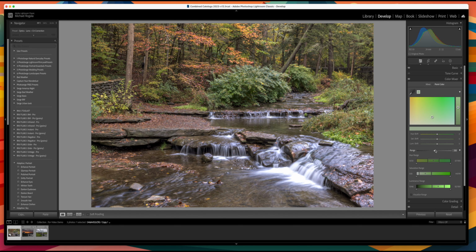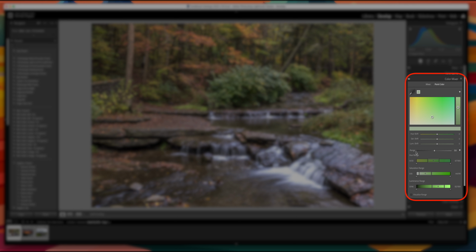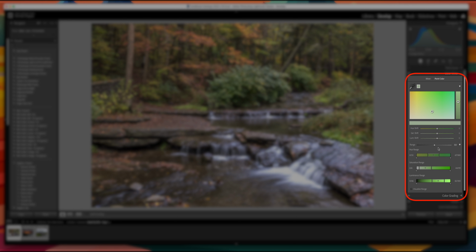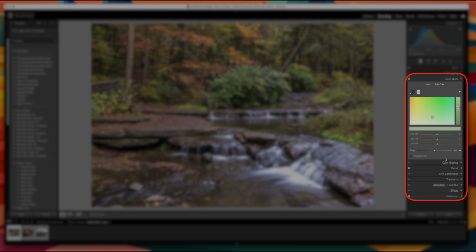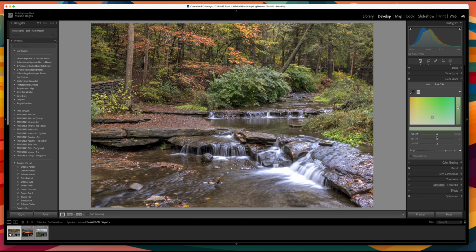Now the nice part about the point color tool, or the point color module, is you can have a range right here. Okay, and let me close this up, because normally this is what you would see right here. You would have this, and I could take the range and I can narrow down which colors I want affected, where it's not going to show, maybe it'll do less of the yellows and less of the bluish green, and it'll narrow it down to this center range right in here. Okay. And then if I go all the way up, obviously that's going to increase the range, and then I can affect more color, okay, within that color range.